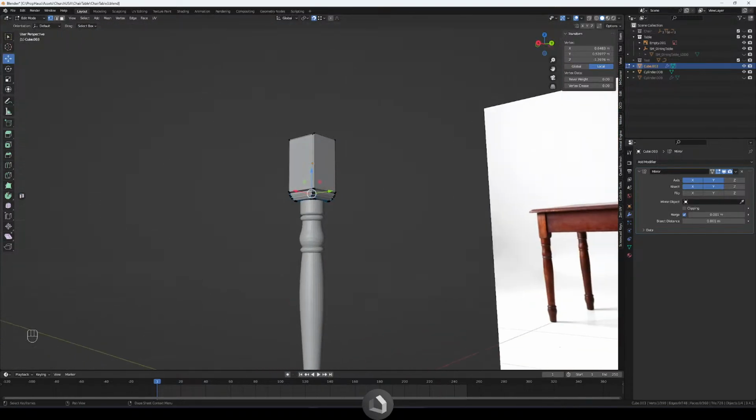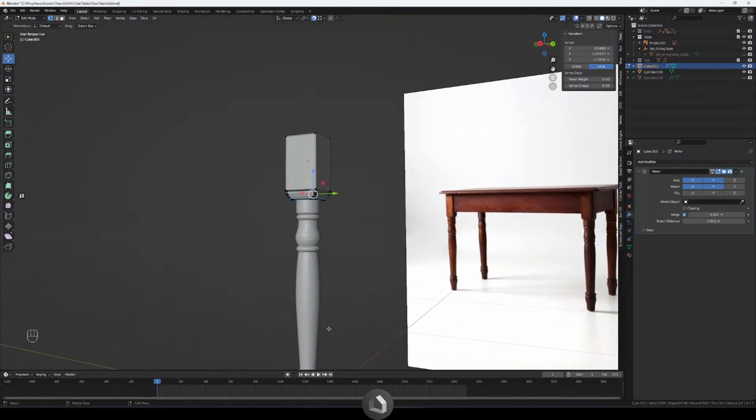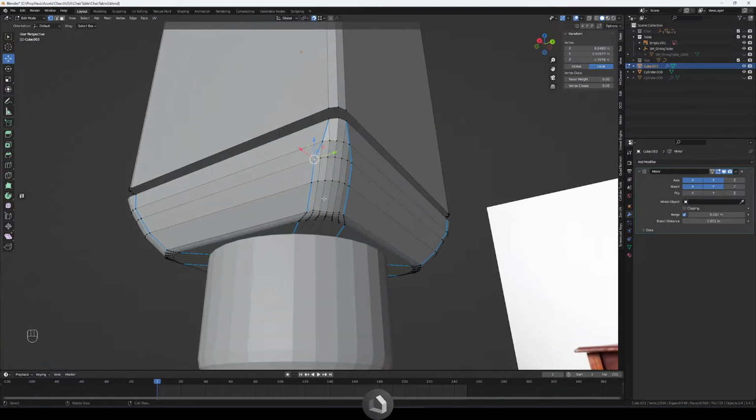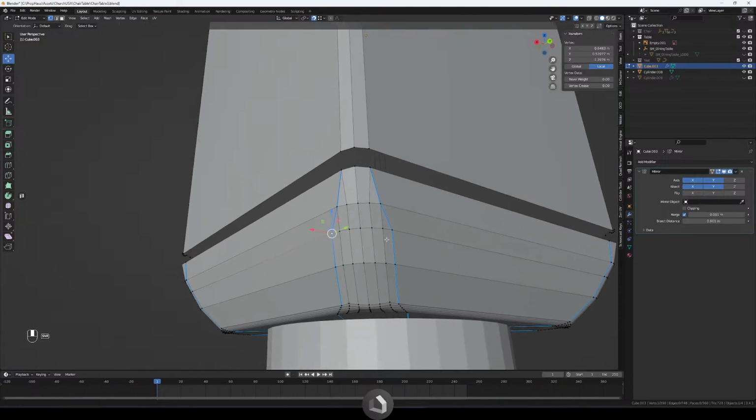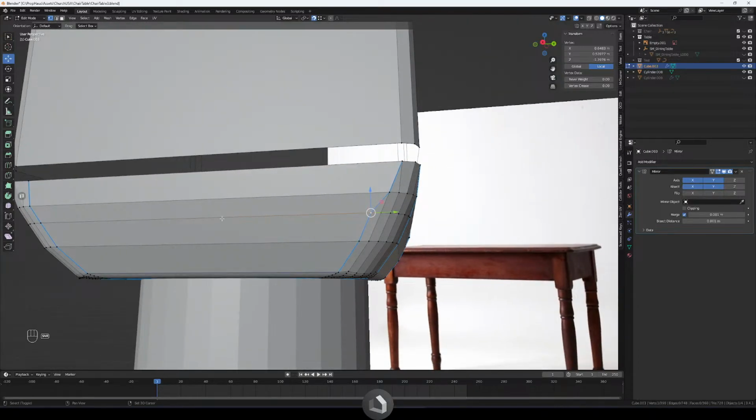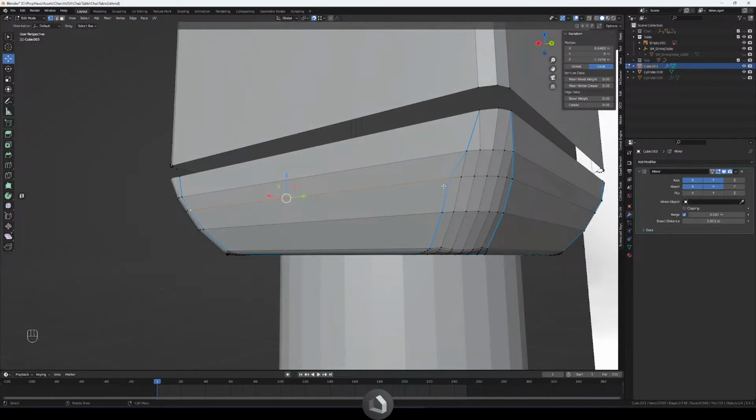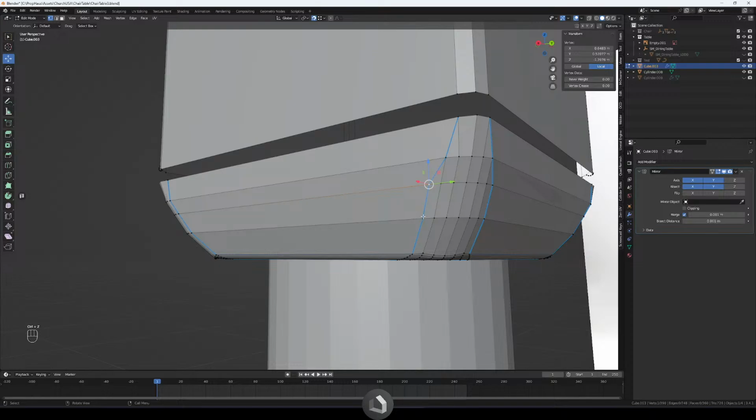Like I said, I'll probably just do one leg. And then, you know, duplicate that across. God, this is awful though. This is not fun. This shape is not fun.